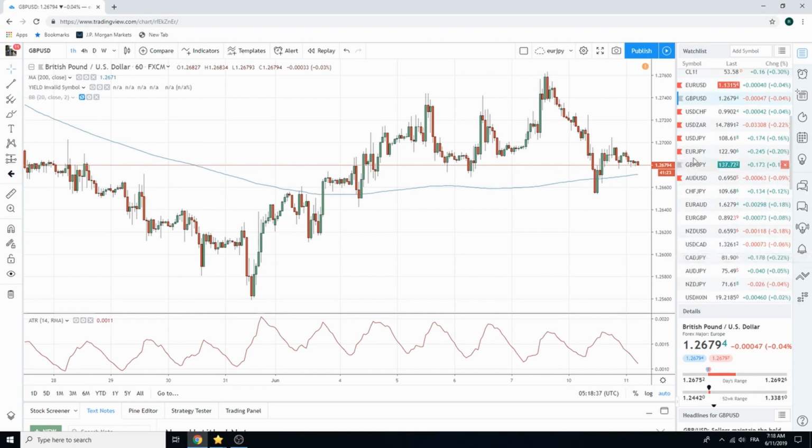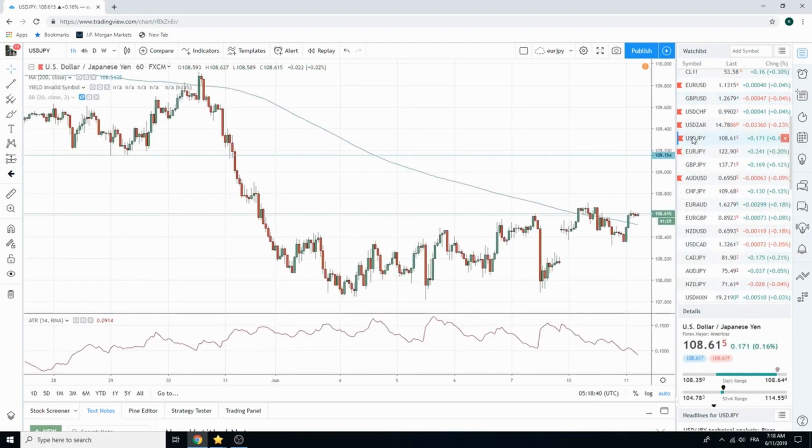I don't really have much else to say. Dollar yen is doing nothing. A little bit bigger, more of a range than euro. Let's call it 35.65, but just dead. We're still patiently waiting to sell high ones here if we get a chance. Not much to say here. In general, looks like we're going to have a super quiet day. So let's not try and get blood from a stone. Chisel a few dollars out of this market and be happy with that. And we are patiently waiting for CPI tomorrow.